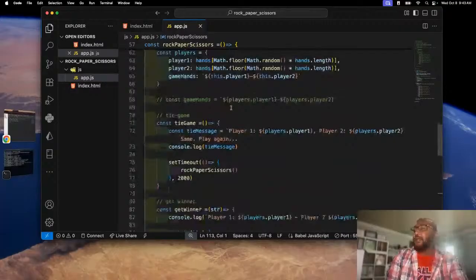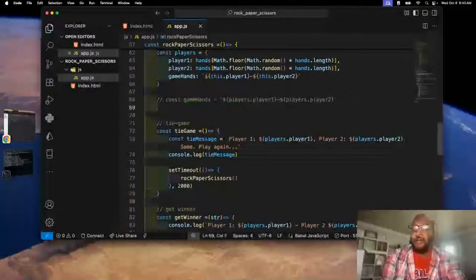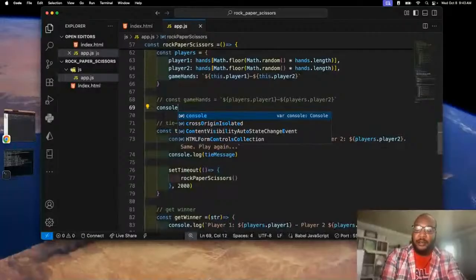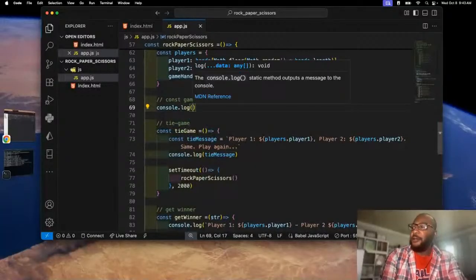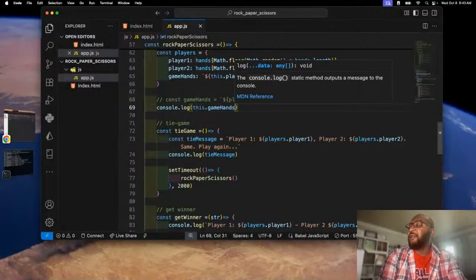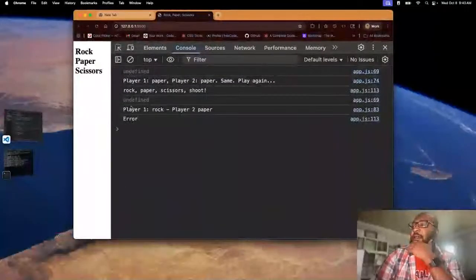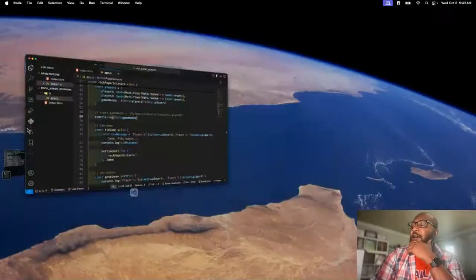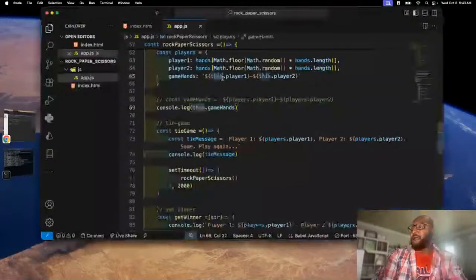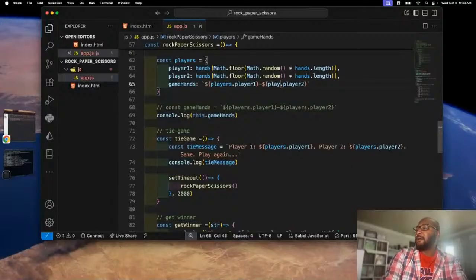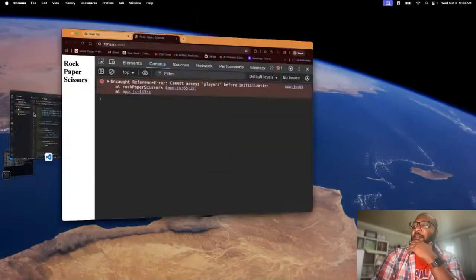So let me come back up here. Console.log this dot game hands. There it is right there. Getting undefined. Okay, yeah, so that wouldn't work. And even if I said players dot, that probably will still come back undefined.